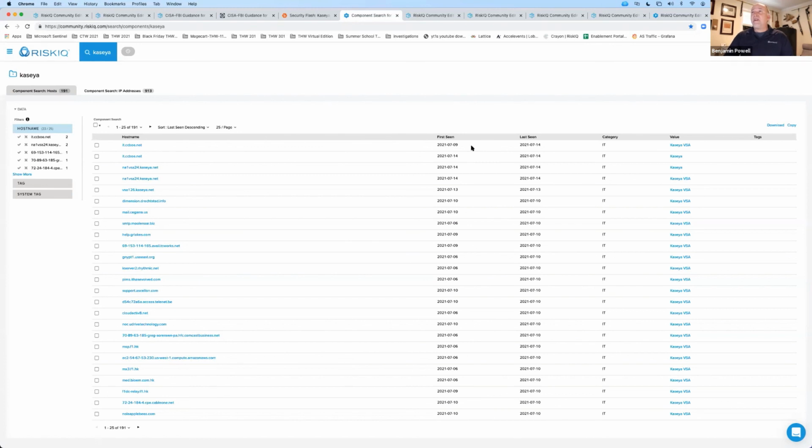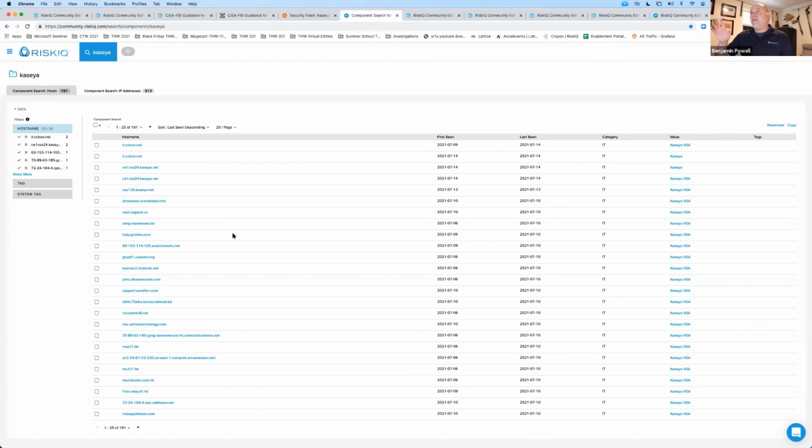If you notice here, we have some that were the 14th, some of the 13th. We can see that there's 191 different domains or hosts that we found with Kaseya on there. Now, this was a 0 day. So at the time, if you had Kaseya, you were vulnerable to this type of attack, and that's why it was so bad. If somebody can figure out where these were, they could exploit them and do harm. A lot of these organizations have already applied patches. With our tracking, we weren't able to see the version just yet, but we're seeing that software is there, okay? That's why there's not a version number associated with it.